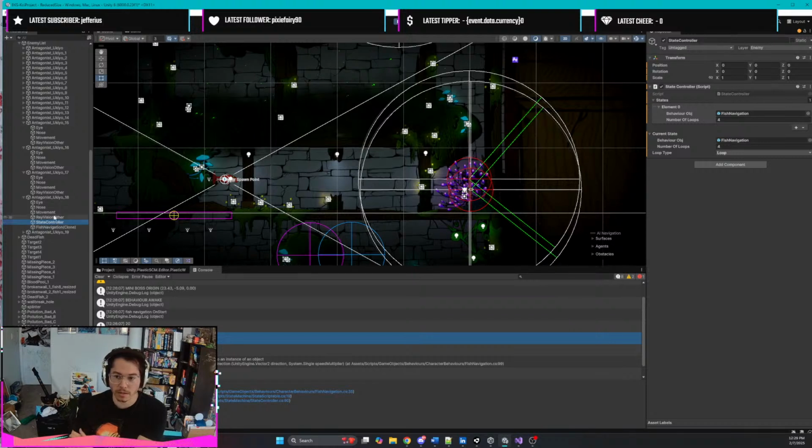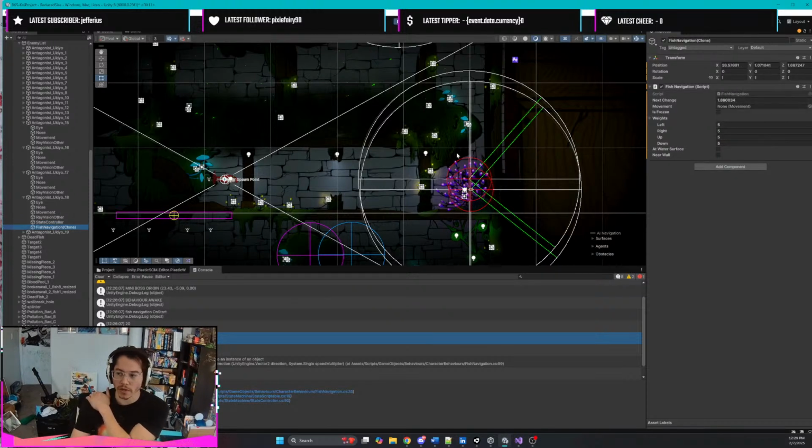But yeah, so this is because of the MonoBehaviour. I didn't think I had to do that, but I have to instantiate these MonoBehaviour scripts in order to use the OnStart functions.